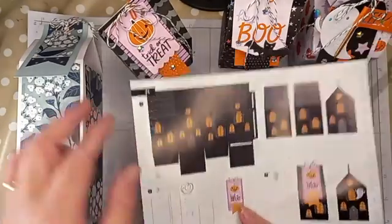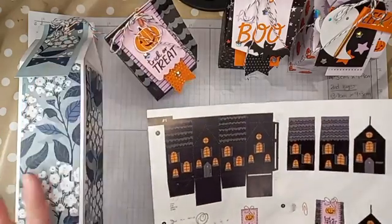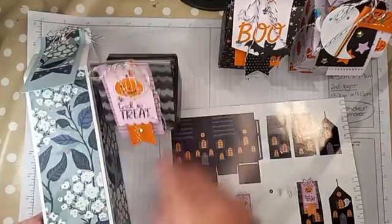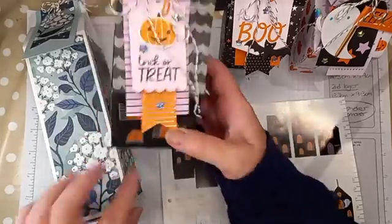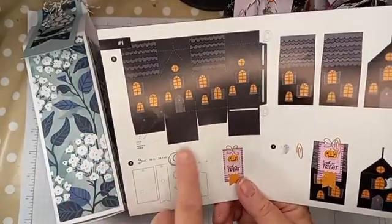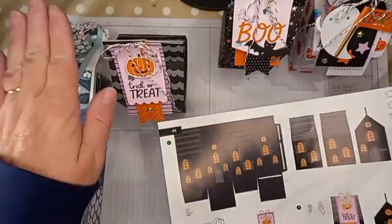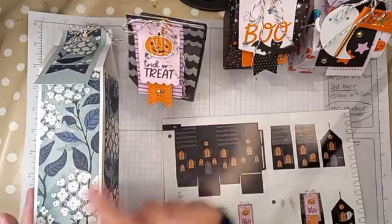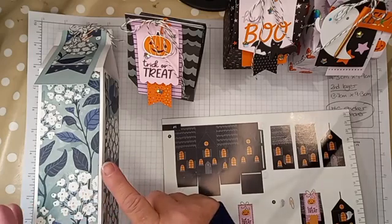But yeah, once I'd made all these up, I thought, do you know what, I really want to make a bigger box. So all I did to make this box was I followed the dimensions exactly. So it's in inches, obviously. It's a 2.5 inch square all the way round box, 2.5 inches by 2.5 inches for the base and everything. And then what I did was I used a whole sheet of 12 by 12 white card. And you could actually do this using the sheet of card that comes inside your patterned paper pack.